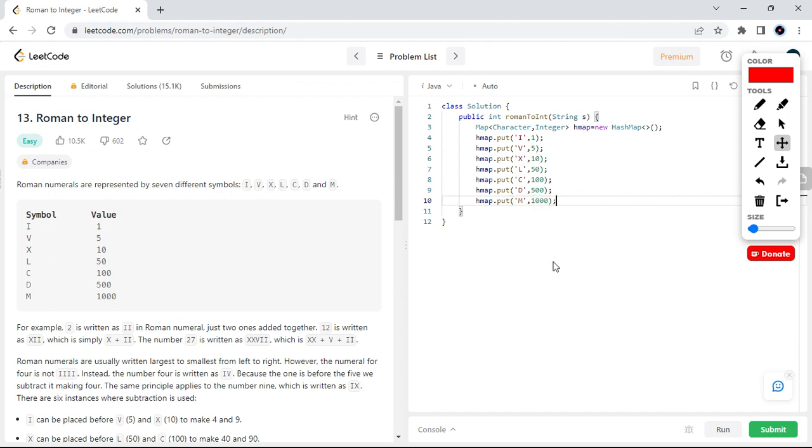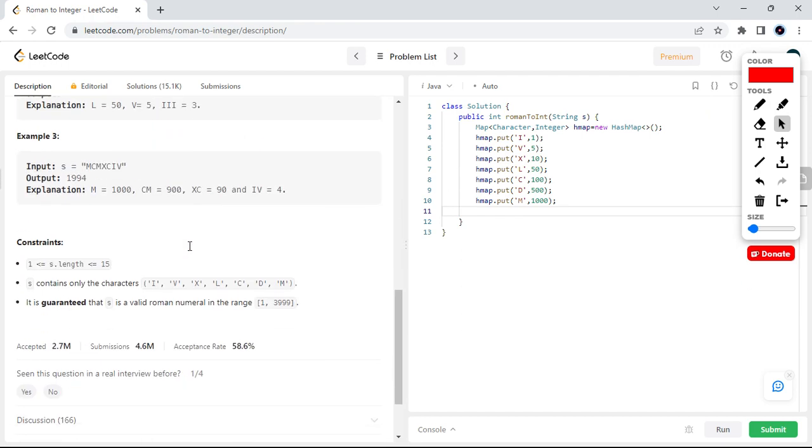After saving these values, we have to go to the loop, that is a for loop for the string, in reverse order, because we have to check also in this condition that after adding this number to our integer, we have to subtract this I also, because we are getting I before V or any previous value, so we have to subtract that. If that is not possible, we have to just add that value. So we have to go through in reverse order.